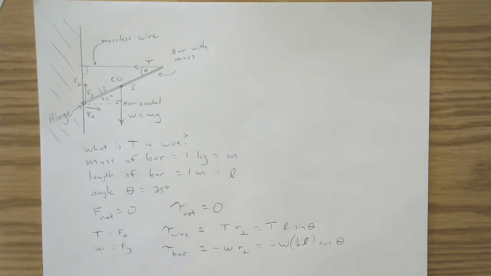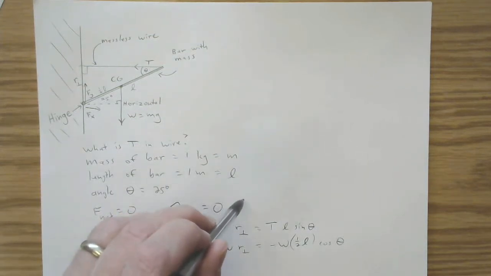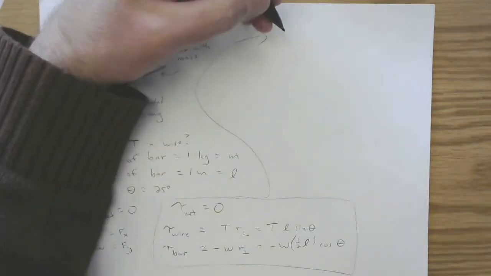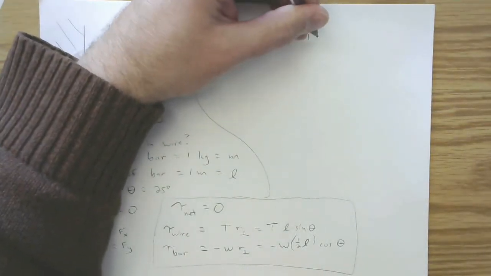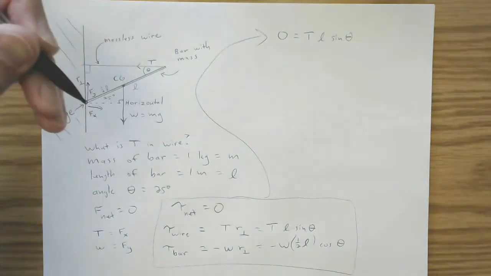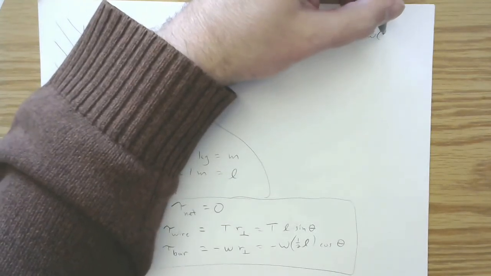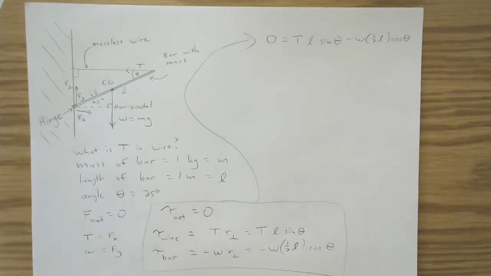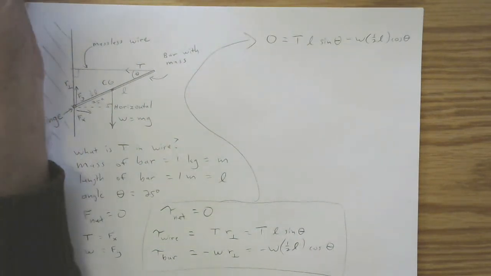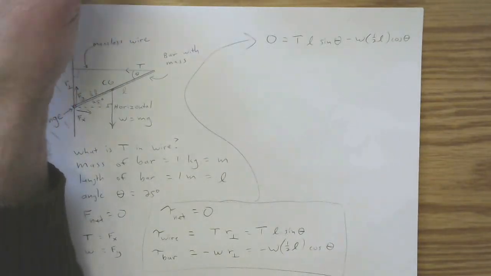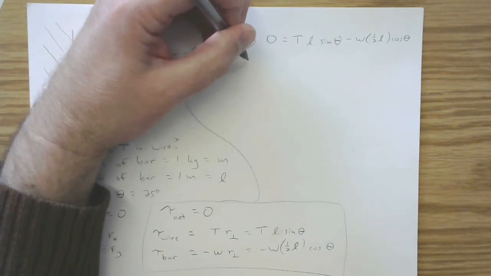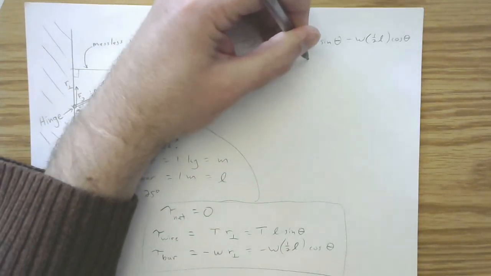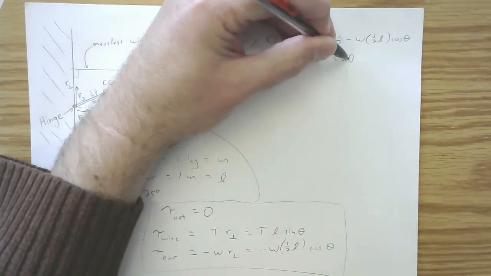So our net torque equals 0 equation, let's just take these torque guys and put them together here. So 0 is tension L sine theta minus W times 1/2 of an L times a cosine theta. Is that visible? Good. And it looks like we can divide an L out of that equation. And also let's put this negative quantity over on the other side. So we have 1/2 weight cosine theta is equal to tension times sine theta.